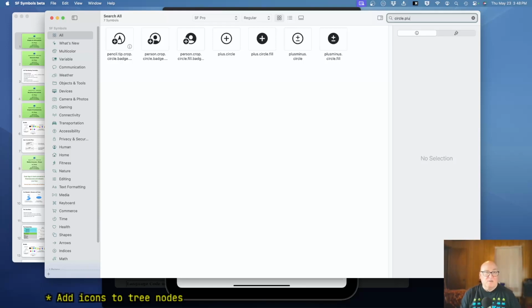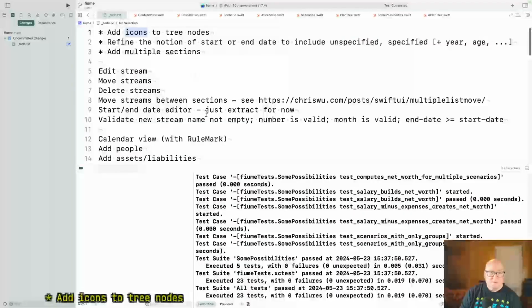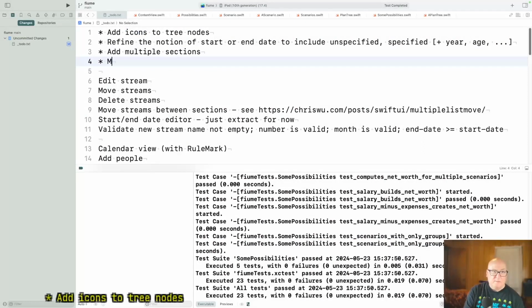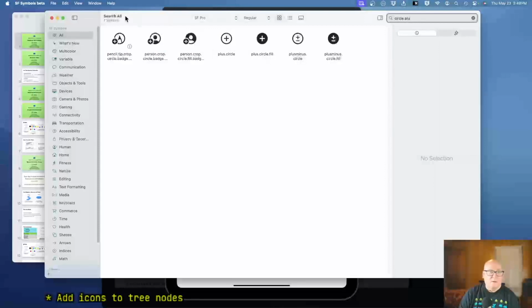Doesn't suggest flow very much, but maybe plus.circle, and then we'll work on minus.circle. We'll work on expenses. Did I say anything like that? No. So distinguish incomes from outgoes. Okay, I think that'll work.